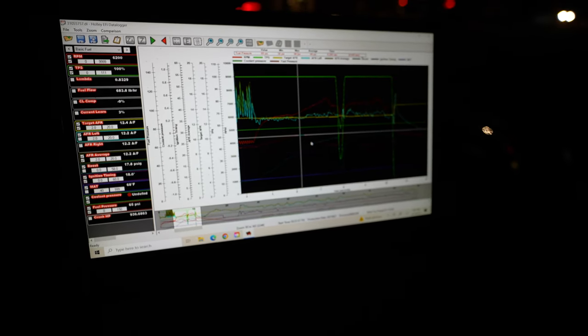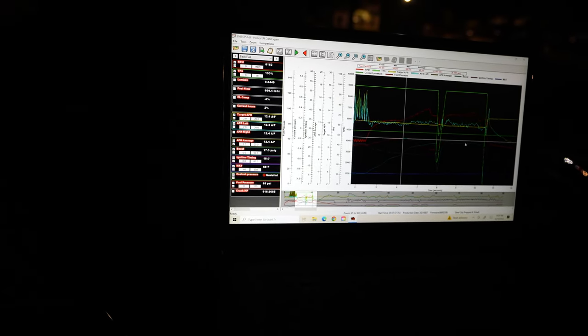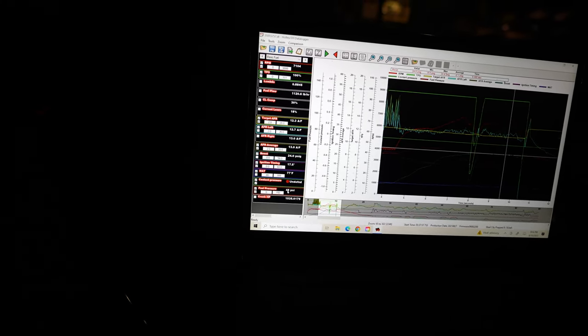So maybe I need to verify both pumps are on, and both pumps are on high, or whatever, because it's starting to need that amount of fuel pressure. It started to go actually lean out the back, which is probably why it was running like crap. So we're only at 48 pounds of fuel pressure. It should have been at probably almost 70. And it started to go a little lean, so not ideal.